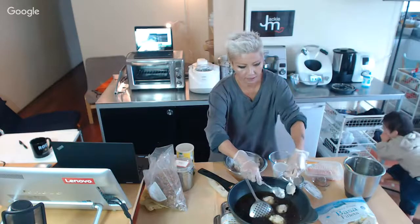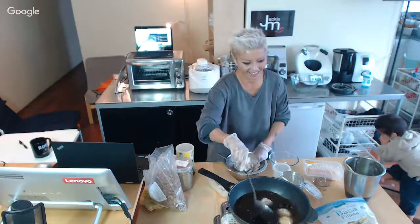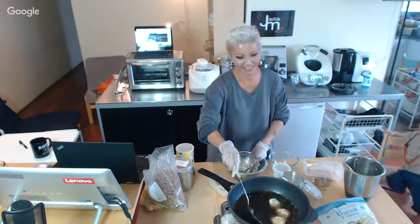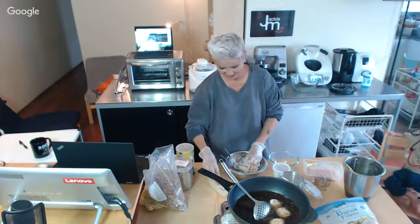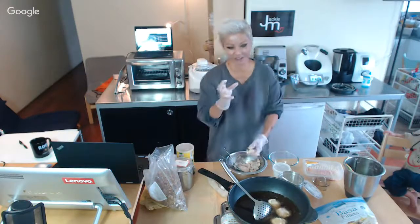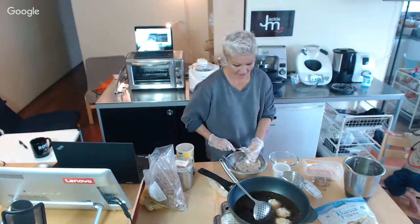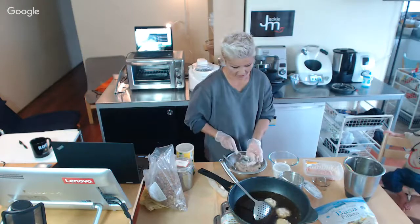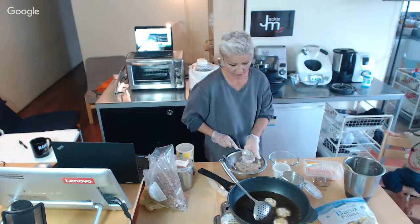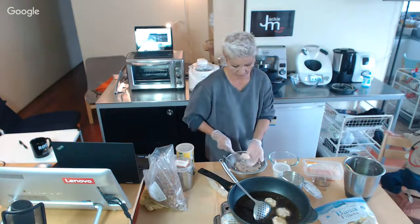So this is starting to fry up and it's still holding together, so it's kind of working. Aesthetically, it's not the most gorgeous, but I'm trying to make sure that the scallop doesn't fall off, okay? And you could theoretically cut the scallops into smaller pieces as well, which I might do with some of the rest of this.